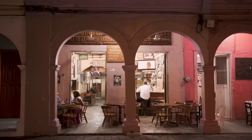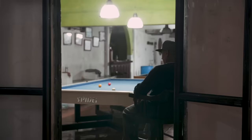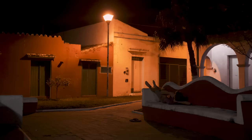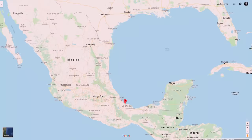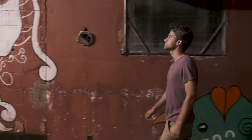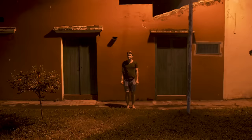The town features multiple cute bars and restaurants, churches, gorgeous lanes, parks, and an overwhelming amount of calm, idyllic life. Tlacotalpan is located in the state of Veracruz, only 100 kilometers away from its capital, Heroica Veracruz, and just over 500 kilometers away from Mexico City. We had a car going there, but I'm sure you can find other transportation options too. Veracruz certainly ain't no jungle.